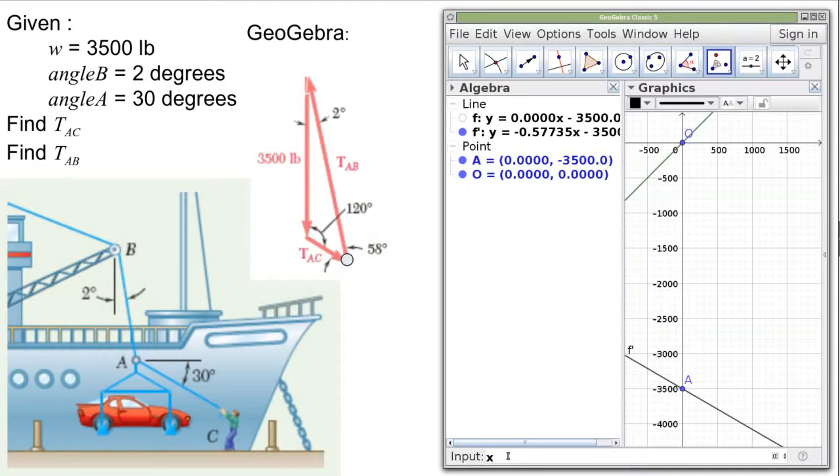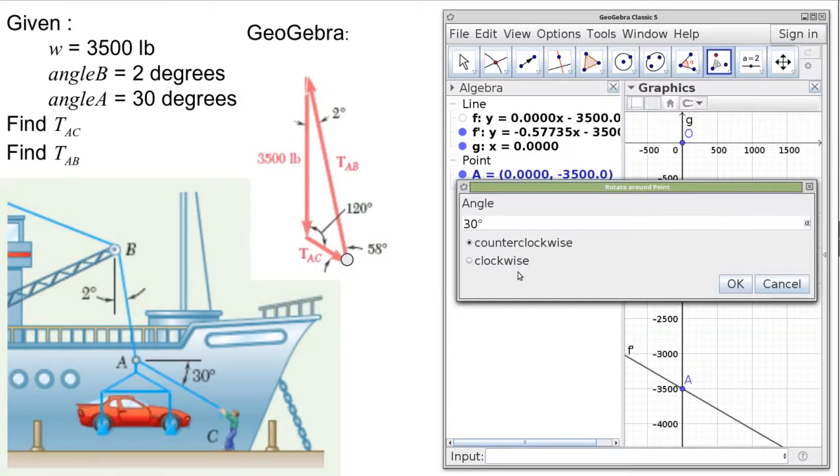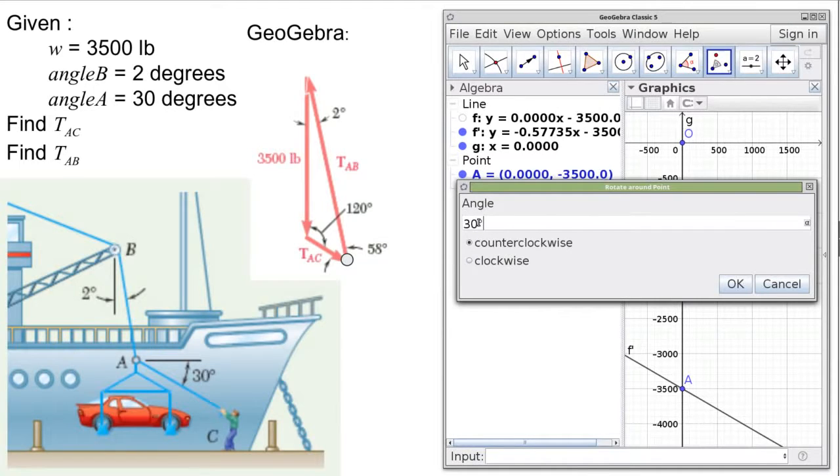Likewise, I want a vertical line, which is just x equals 0, and I want to rotate that line also. So I click the line and the point I want to rotate it about. In this case, I want to rotate it counterclockwise by 2 degrees.